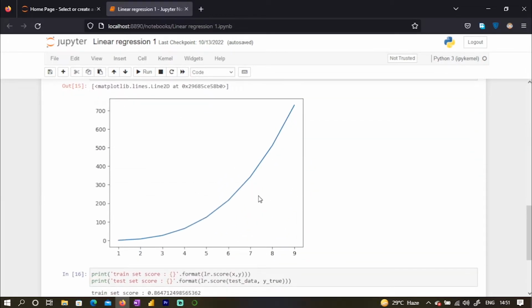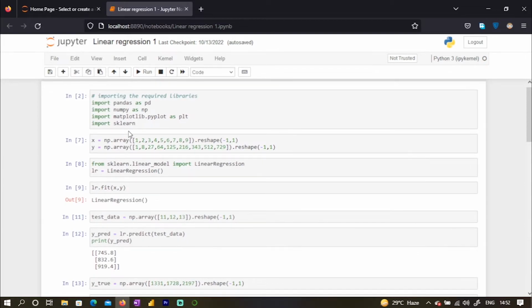As you can see, it's a cubic relationship. Another reason is the insufficient data supplied while training the model. The amount of data you feed into a model while training decides how efficient it will be, because with more data, the model's ability to see a pattern in the data is greater.